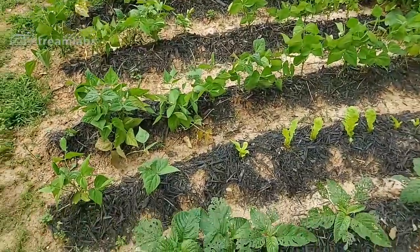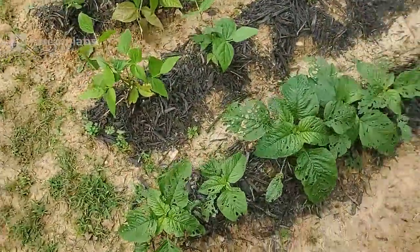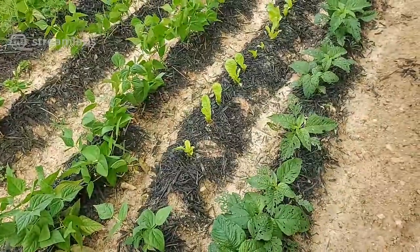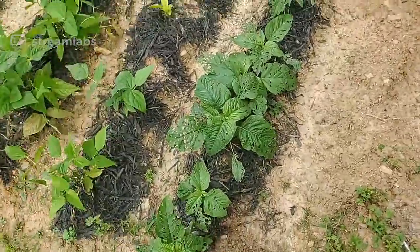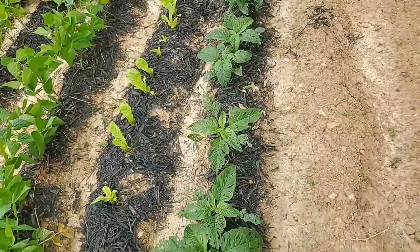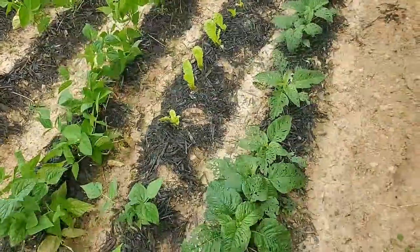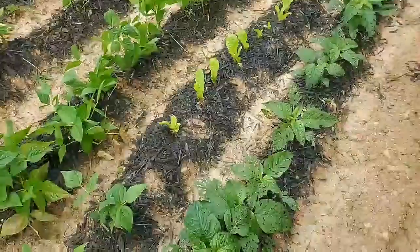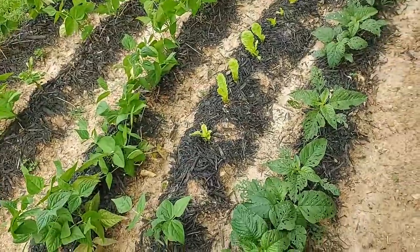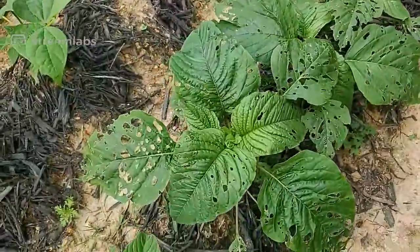Okay, so the first patch we're going down, these are our greens, and this is our callaloo. This is a Jamaican staple. I know some people here in America or other places in the world don't know what that is, but it is kind of like spinach, and it has much more nutrients in it than spinach does. It is one of the most nutrient rich vegetables that you could put in your garden. If you're looking for it online, you might want to search for amaranth. Anyway, this is my callaloo.